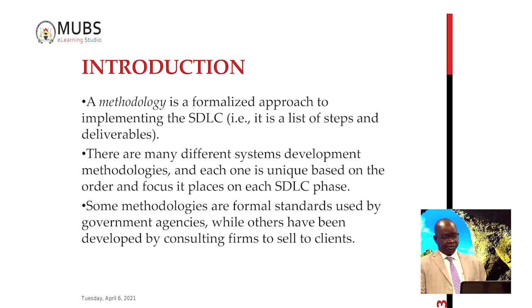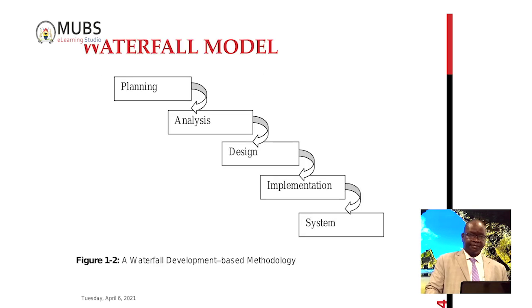Now, the first methodology we're going to look at is what we call waterfall model. And sometimes we call this linear sequential model. When you see the diagrammatic representation of waterfall model, now you see the 4 phases of systems development life cycle clearly coming up from planning, analysis, design, and implementation, and finally, the system is obtained.